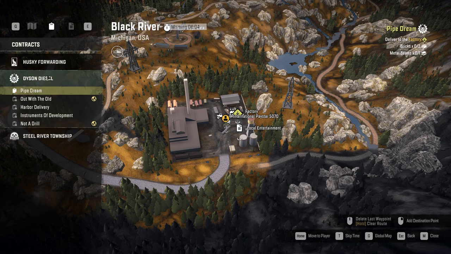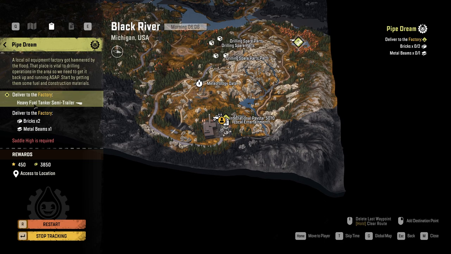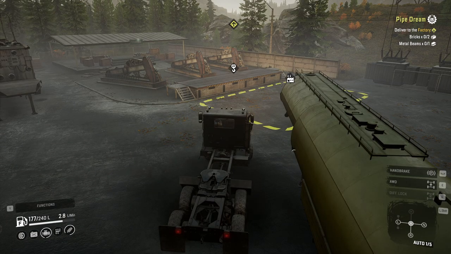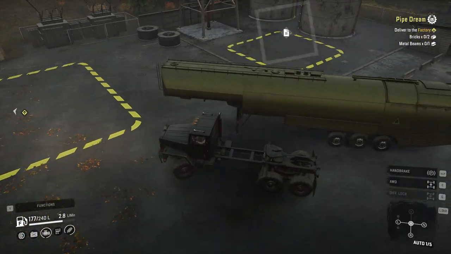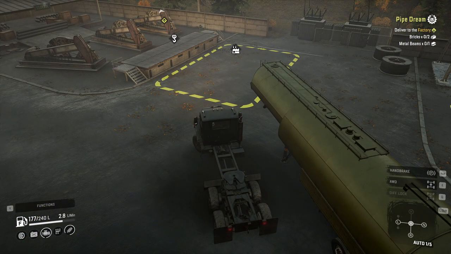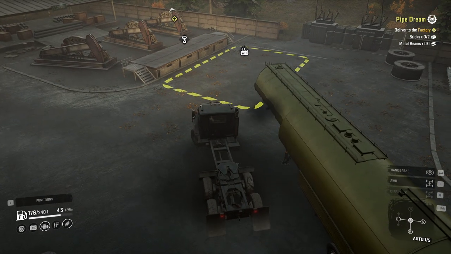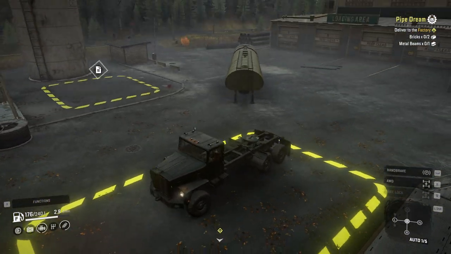Let's double check the map. Maybe I'm missing something vital. But I did pick up the quest, right? The quest is tracking, correct. The quest is tracking. And deliver this to this. It's here. Maybe. Okay, fine. Let's maybe try, maybe it needs the back end. Maybe the back end is the one that needs to be there. Again, I'm not noticing any other patterns here. It's just this. And this does light up.